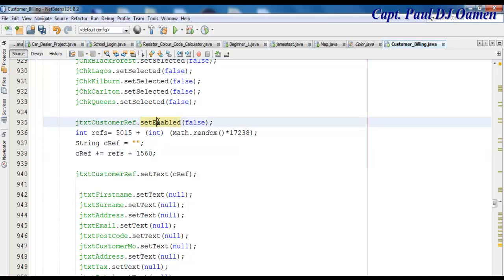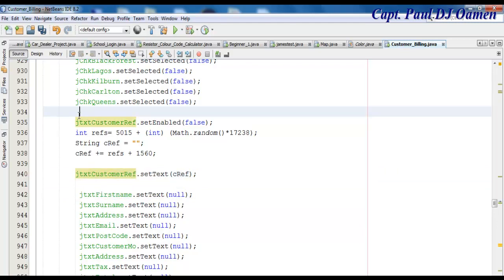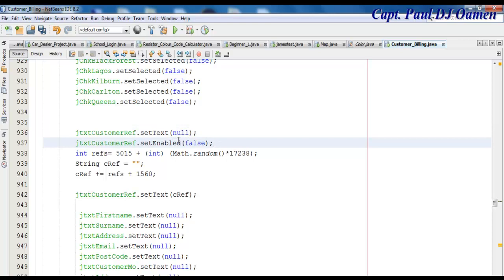Disable it. What about clearing it? We can clear whatever is in there anyway, so let's copy this, clear whatever we have in there inside our very customer reference, clear it, and disable it, make sure it's not enabled, and enter a new reference number.